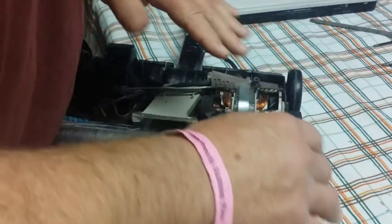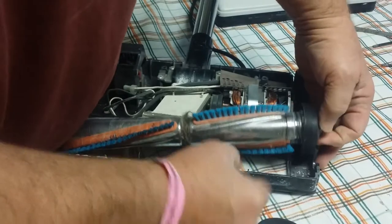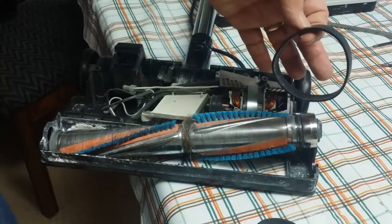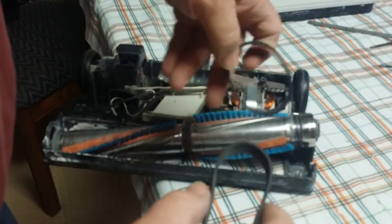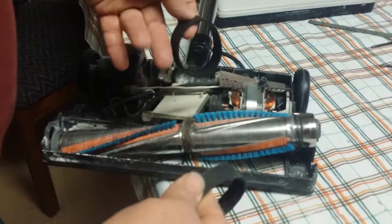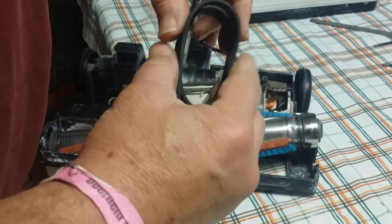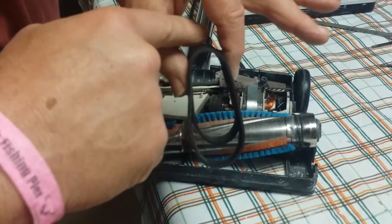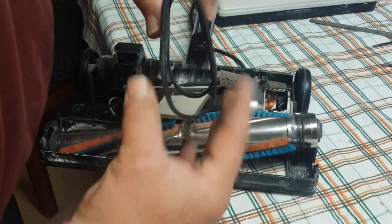Anyway, get back to this thing here. This power bar, this beater bar, just kind of slops out of a notch here — and there you go, that's it. So what happens is these things stretch, and you can see the difference here if you compare the two. I bought these both at the same time from the same guy — a year ago these were the exact same size. Now you can see how much bigger that one has grown and stretched; there's quite a bit of difference.